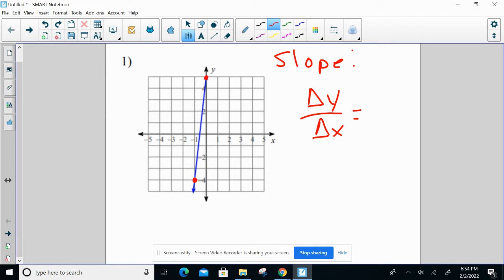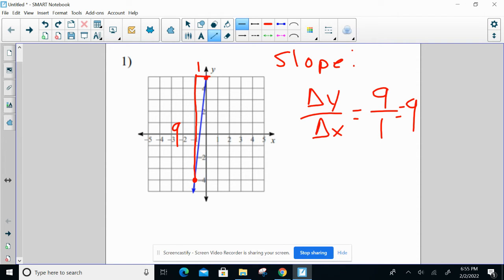All right, change in y. Let's go up first. So leftmost point. We picked 2 points on the graph. Start at the left. We'll go up 1, 2, 3, 4, 5, 6, 7, 8, 9. Let me count that. 1, 2, 3, 4, 5, 6, 7, 8, 9. Good. 9. And then over 1. So my slope is 9. And I'm just going to simplify it to be just 9.